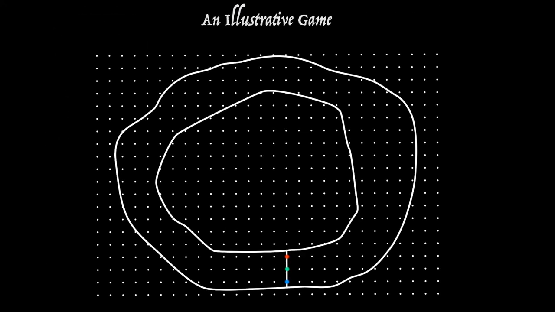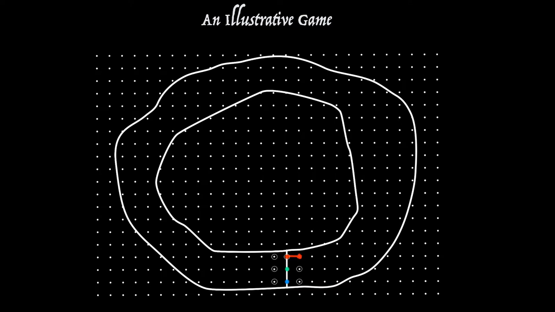So it's time to look at an illustrative game to see these rules in action. So red followed by green followed by blue. Here's red's possibilities. The three points at the top are off the racetrack. Red's entitled to crash the car, but that would be a bit daft. The other two on the left are going the wrong way. It's usually agreed to go anti-clockwise round the racetrack. So the two points on the right are valid. Red chooses to go one square to the right.